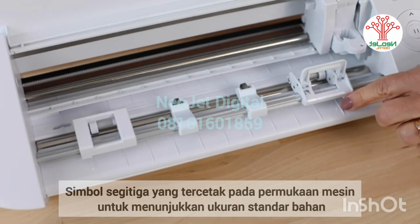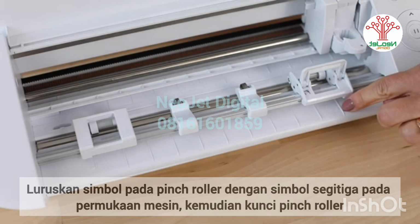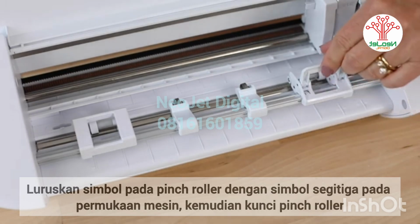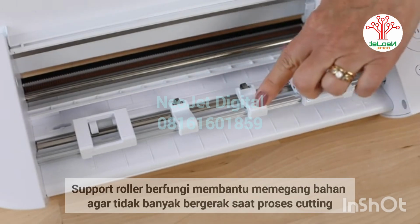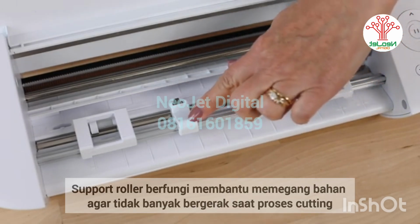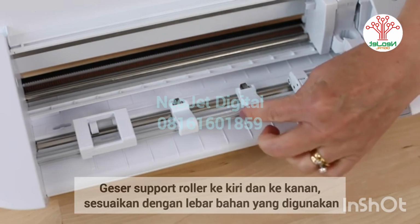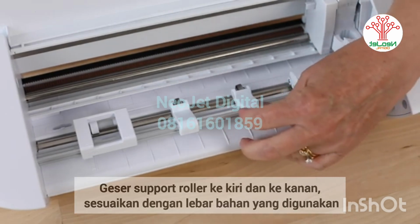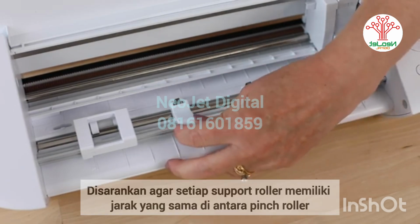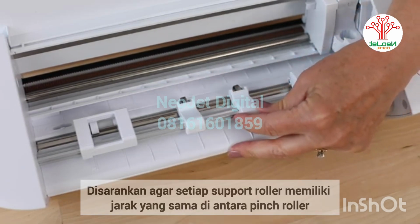Triangle symbols are printed on the front panel for standard media sizes. Align the symbol on the pinch roller unit with the symbol on the front panel and secure the pinch roller unit. The support rollers hold the media down to prevent the material from warping as it moves. Move the support rollers left and right and set them at positions where the media may likely warp. You will typically place them evenly spaced across the gap between pinch rollers.